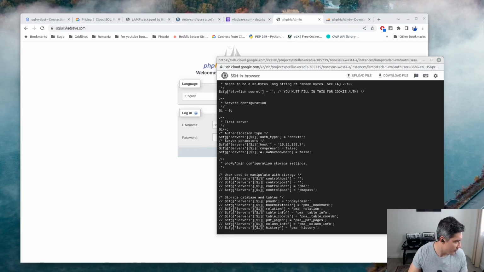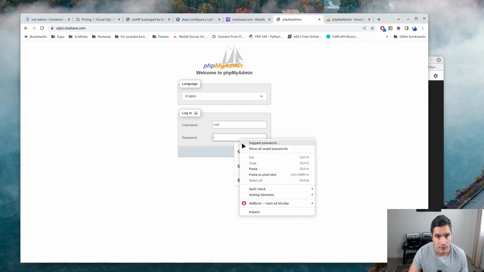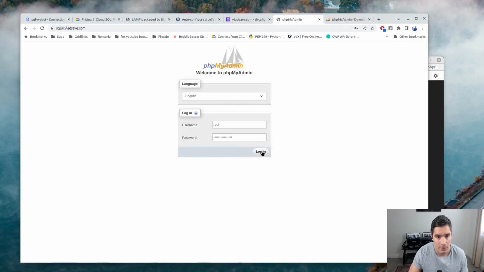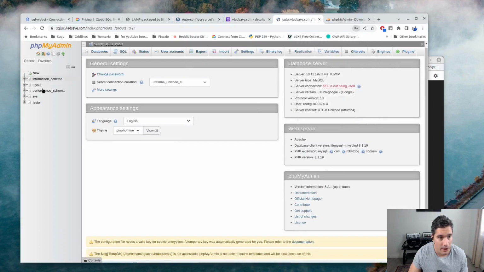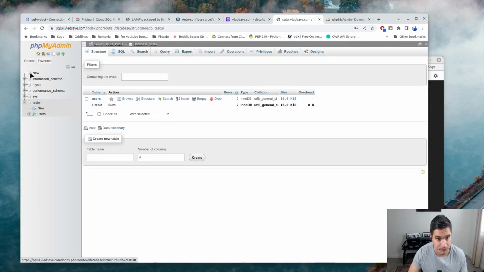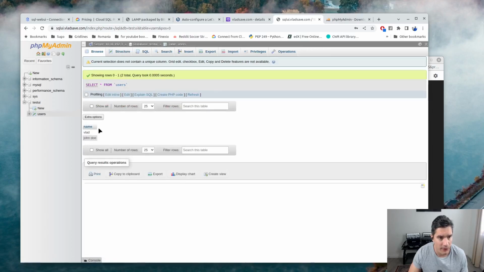So we just paste the password in here. Like that, and we actually see all the databases, including the one we just created, test UI. So in here we see the table we created, and if we enter the table, we see our two entries, two users, Vlad and John Doe.